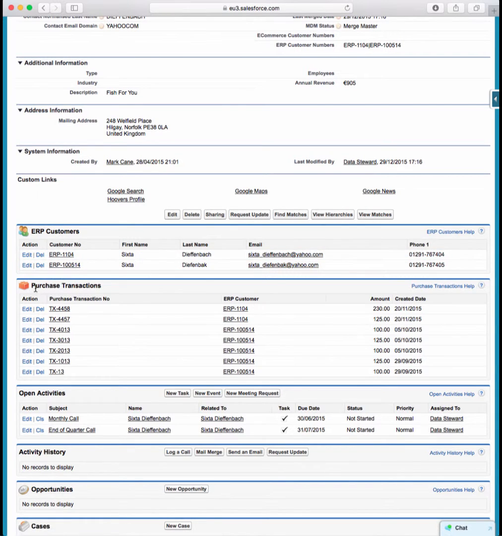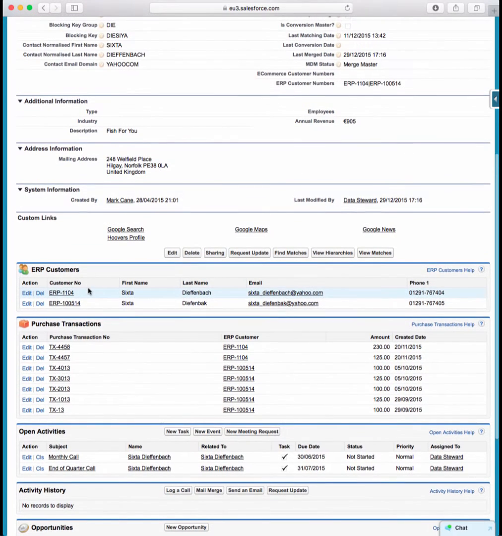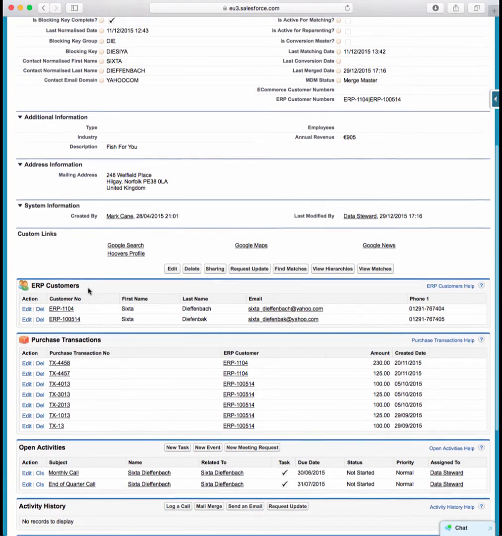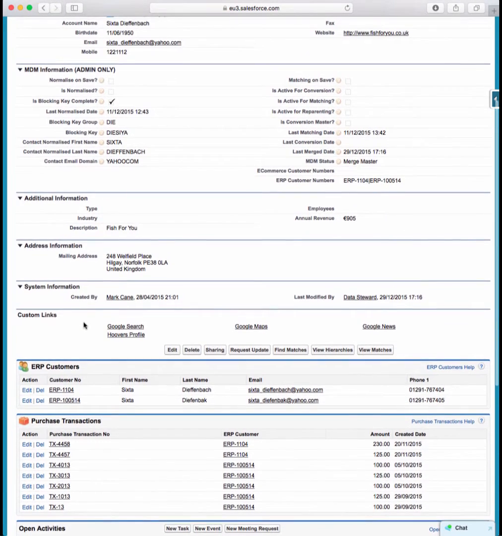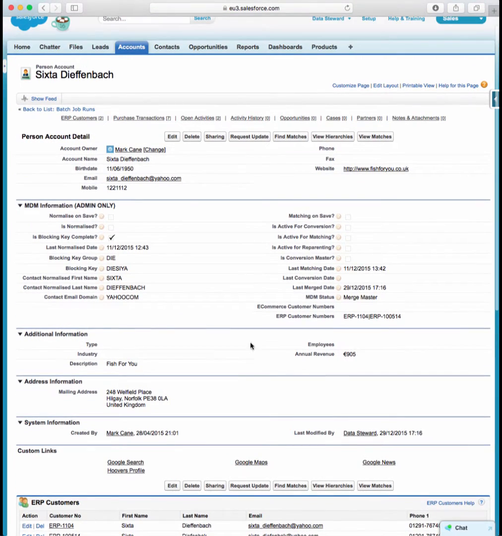But we can also reparent the purchase transactions. We can start to see all of the purchase transactions across all source records related to this master record start to roll up, and then it's a question of, well, are there any KPIs that we'd like to aggregate across those transactions and start to build the custom roll-up logic. And this is all about that 360-degree insight.